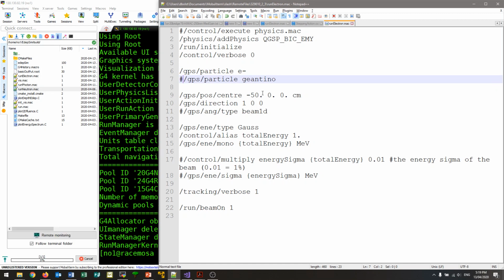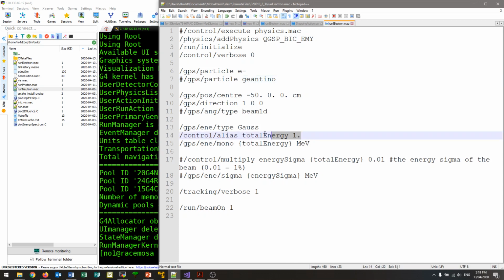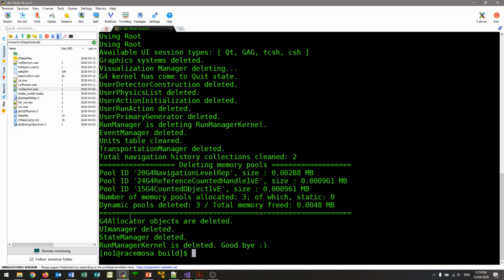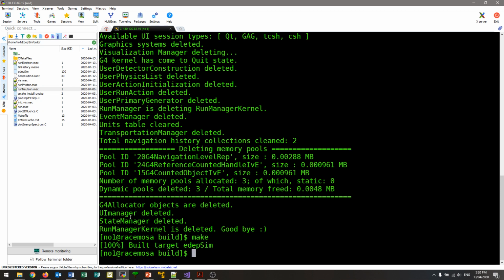Let's now shoot an electron with 1 MeV, starting at minus 50 centimeters and going in the plus x direction. Just make sure I've got it compiled. Yep, all good. So let's run the simulation with the run electron macro.